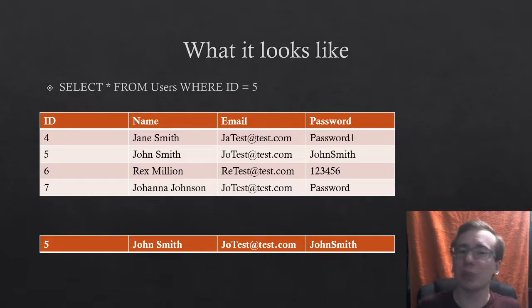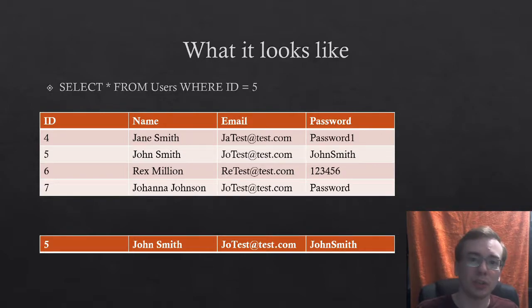Alright, this is what SQL looks like. This is going to be brief, so I'll just be brief. Right down below you'll see a table. I'm going to call it the users table, and it has 4 columns in it. The first one is ID, the second one's name, third one's email, fourth one's password. This table means really nothing, it's just an example.